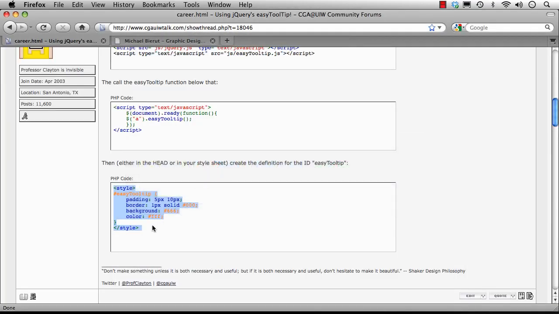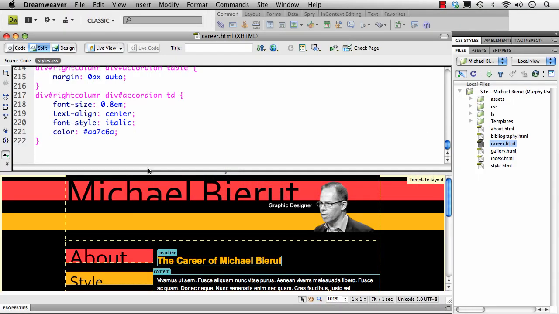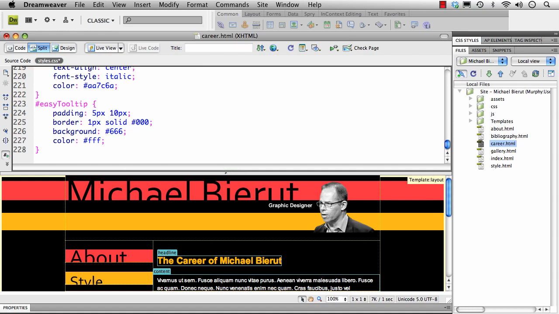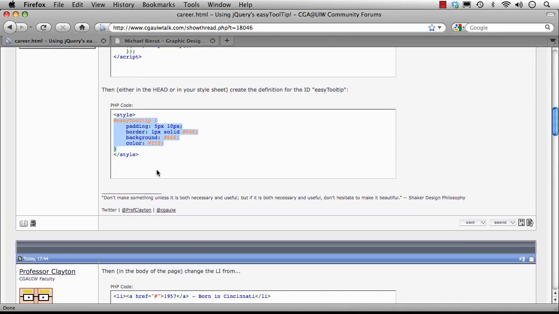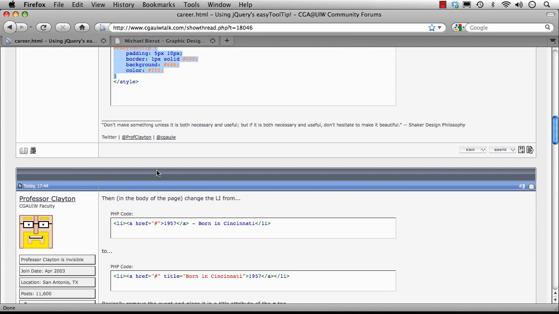Let's take this and just copy the declaration that I need, come back over into Dreamweaver and paste it down here at the bottom. Save it, come back into the source code, check Firefox one more time. That's all we've got to do.